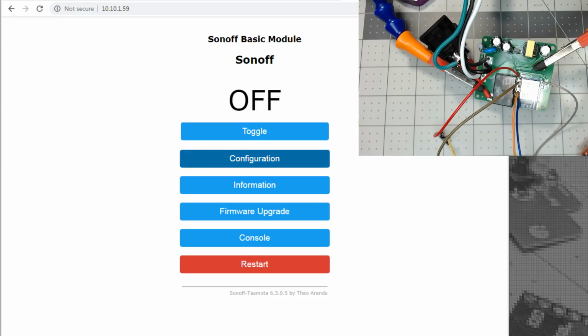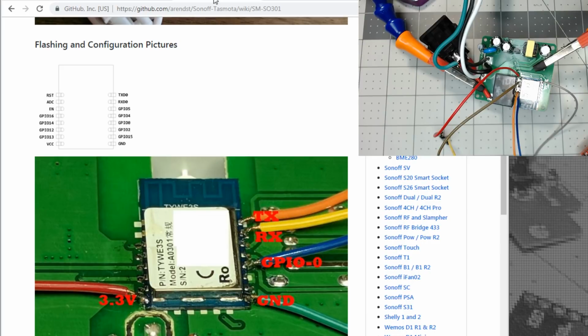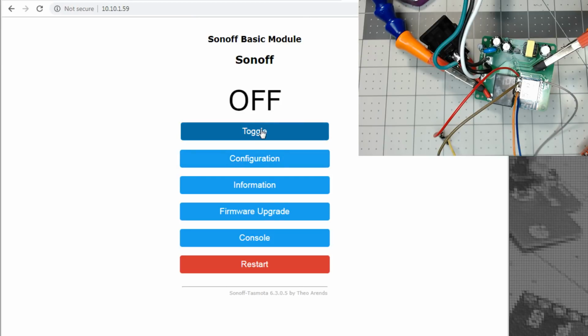So let's see if we can kludge through it. So let's see. I'm looking at, there's something over here. 1, 2, 3, 4. That's. Gotta go upside down. It's 3 up from the power. So 1, 2, GPIO 14 is something. I don't know if we can. Probably not going to hear the relay because it's probably a 5-volt relay, and the button is on the other side. I'll see if we can push it here without shorting anything else out.